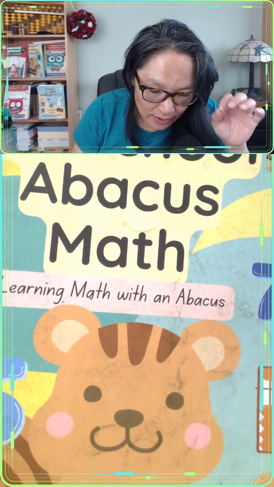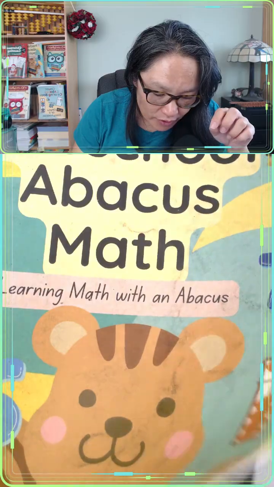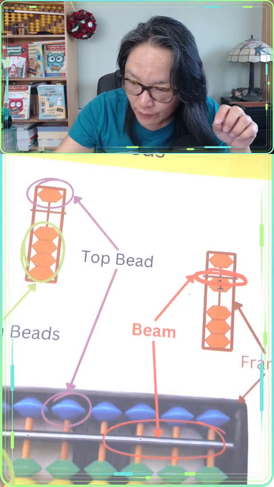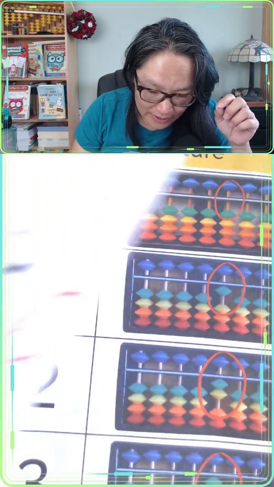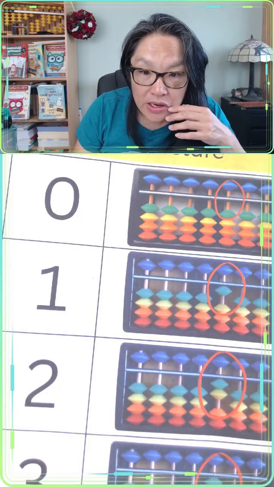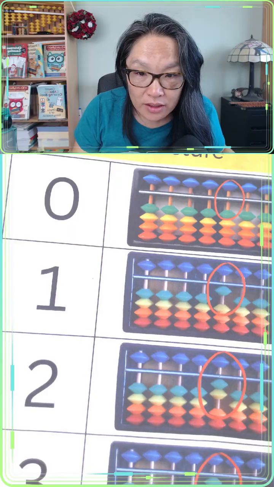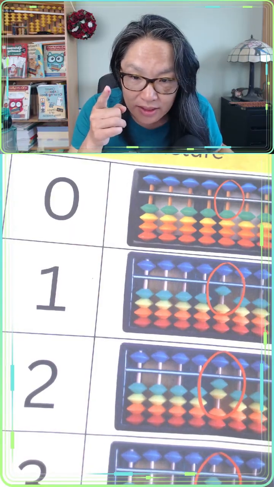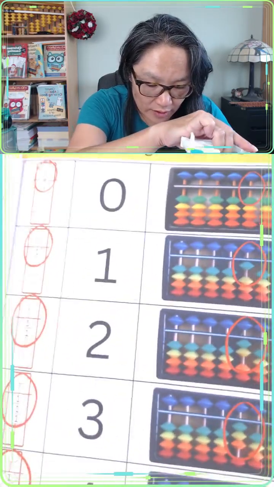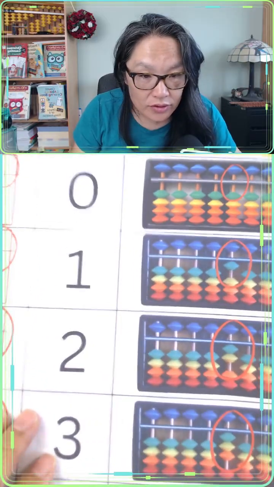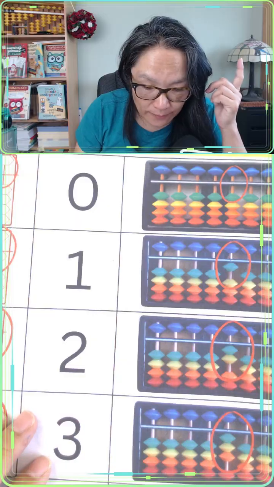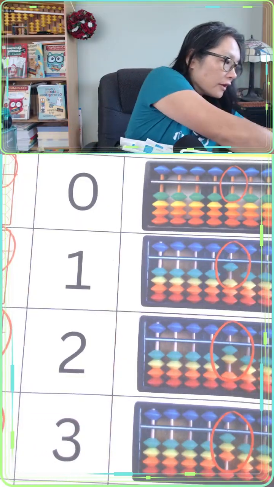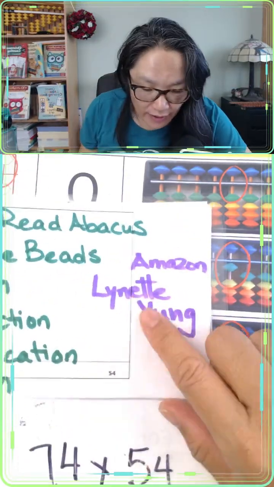The abacus that I did for the preschool one, what we do is I give you the information, right? I give you instructions on how to read the abacus. After that, I tell you how this is. And then where can I find the book? This one specifically is in my TikTok shop. This one is for children that are 3, 4, and 5. And then I also have the abacus available as well. It is also available here if you're interested. I do have it here as well.